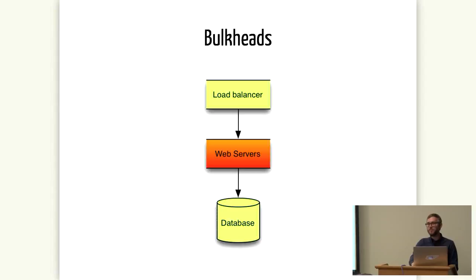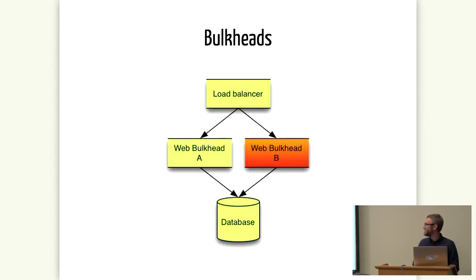So what could we do about this? Well, this is where bulkheads come in handy. We can imagine having two separated pools of web servers, one that is handling the general requests, one that's dedicated to this reporting example I gave you. And so now, yeah, things aren't so great. The reporting web servers are still bogged down, but only the people generating reports get that bad experience. And our regular users trying to create events, purchase tickets, they're still chugging along happily on bulkhead A, while the reporting on bulkhead B is bogged down.